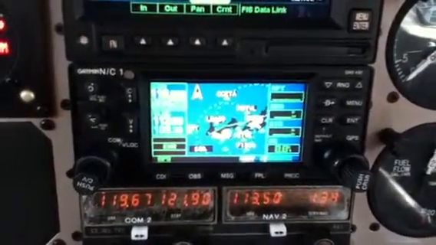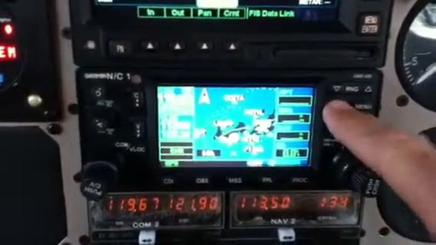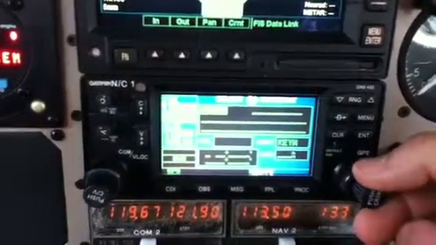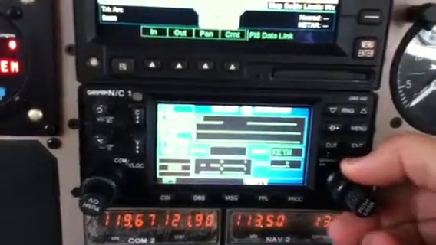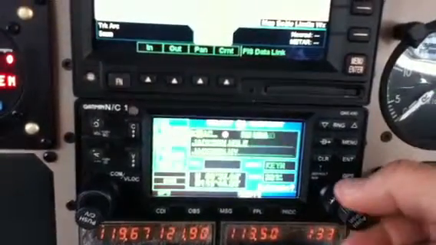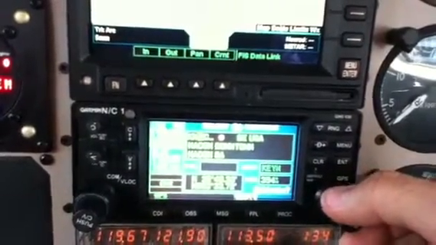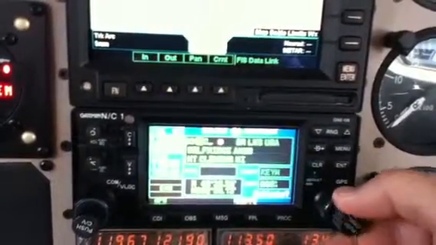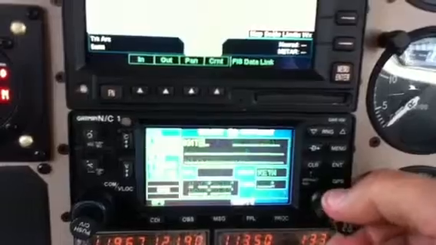Move down to the GPS again. The simplest method that we can use is a direct navigation. We have a dedicated direct button. We hit that. It automatically highlights where it needs to highlight. We're going to hit the small knob, and it defaults to K when we are in the US. And we use the large knob to change the cursor one spot to the right. Use the small knob to change that to, for example, M. We use the big knob to change the next digit. Use the small knob to change that to a T. Hit the large knob again to change the cursor one more spot to the right.